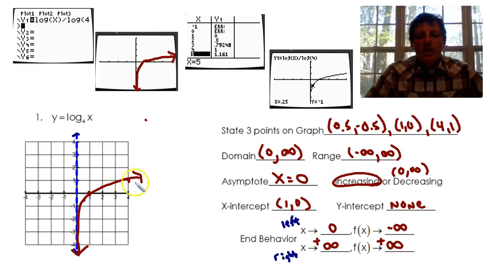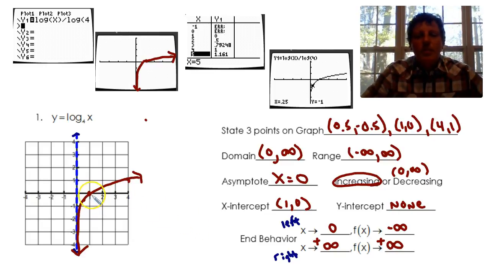It just doesn't have an x value forever, so it's going to be increasing along the domain from 0 to positive infinity. It crosses the x-axis at positive 1 comma 0, but because of the asymptote, it does not cross the y-axis. For end behavior, you're going to have to think left in, right in.